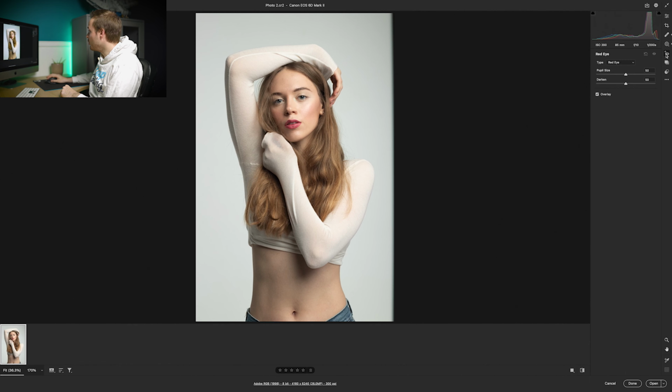So next, we'll move on to the red eye removal tool. So the red eye removal tool is what it says on the tin. It removes red eye problems. Now they can occur either in pets or in people where the flash is very close to the lens. That's why you might hear the term off-camera flash. That's all to do with moving the flash away from the center of the lens, and that will prevent the light going into the pupil, bouncing off the retina and coming back with the red or blood red, which is sometimes found.